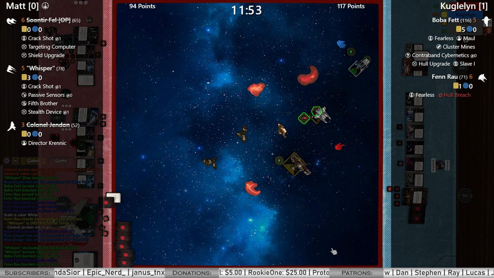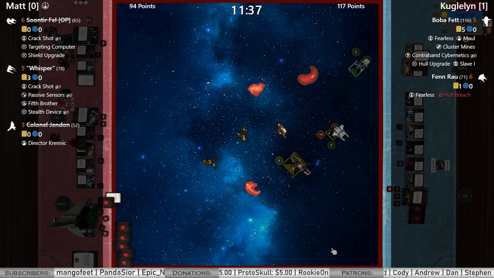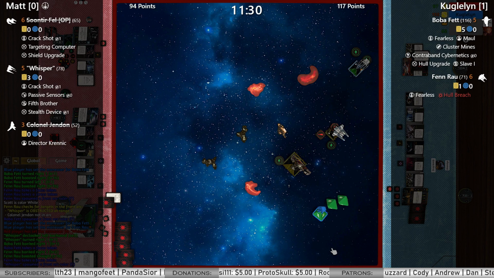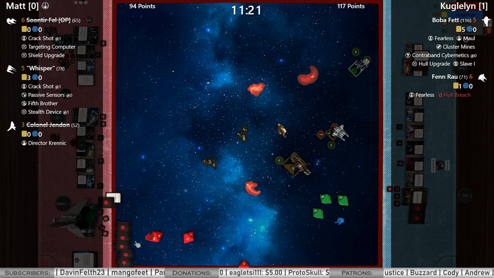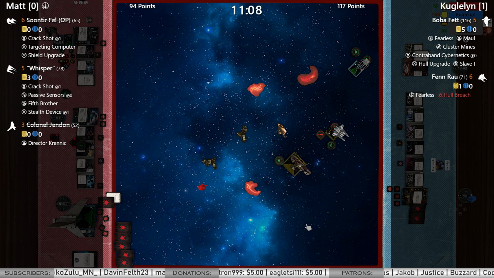There's the bank right out of Boba. Ooh, Fenn. Fenn, what a weird place to be. Oh, no. Does not get out of range 2 either. This is the nightmare scenario for Fenn Rau. Not a terrible roll for him, though. Hit crit, or crit thanks to Fifth Brother, and 2 natty evades. Wow, that could have been way worse.